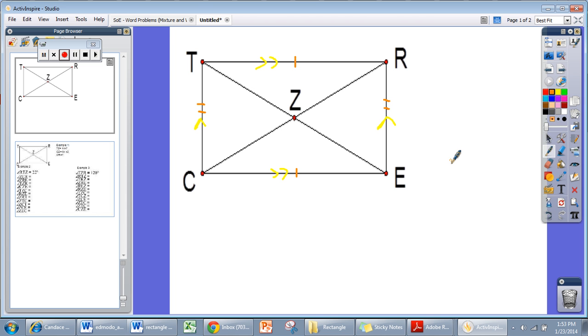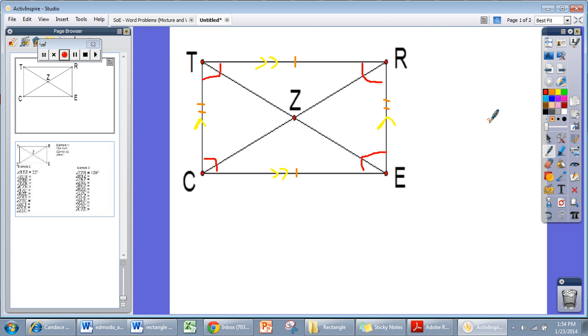Now, being that this is a rectangle, we actually know something even more important. We actually have 4 right angles as part of it being a rectangle. That's something that's very special in terms of rectangles. Another property of parallelograms is your next to each other angles add up to 180, which you can easily see here because 90 plus 90 definitely gives you 180. Remember, the fancy name for next to each other angles are consecutive angles.